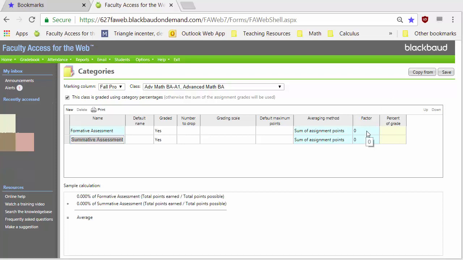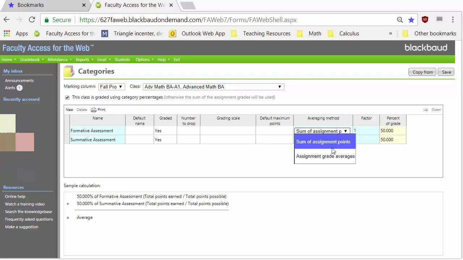And the fields in blue are going to be mandatory. So you'll notice that you have to put a factor in this, or you have to have the weighted percentages. If you have the sum of the assignment points, that's fine if you want to do that. But instead, I would rather have it calculate by grade averages.